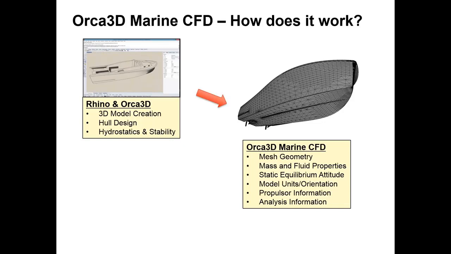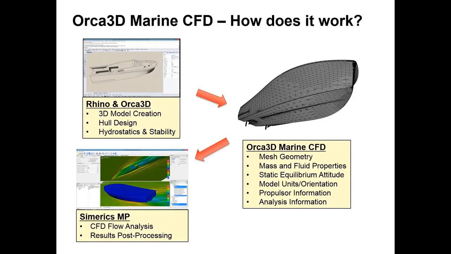If you're running a self-propelled simulation, propulsor information will also be generated in the data transfer. And finally, there's some Simerics-specific analysis information, such as whether your model represents a planing hull or a displacement hull, that has to be defined. Once in Simerics, the model is all set up and ready to run. Really, all that's left to do is to start the simulation and start viewing your results.